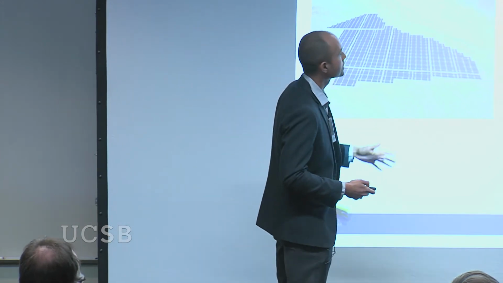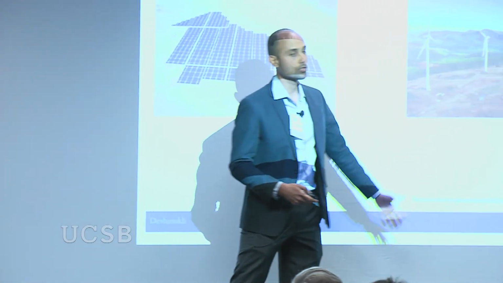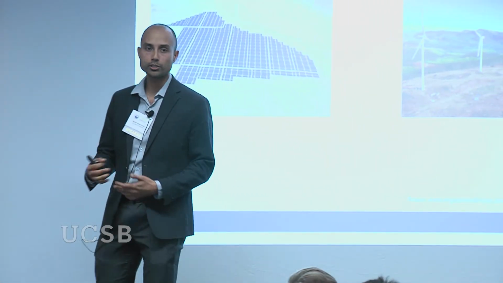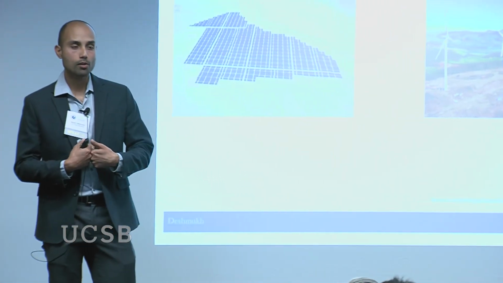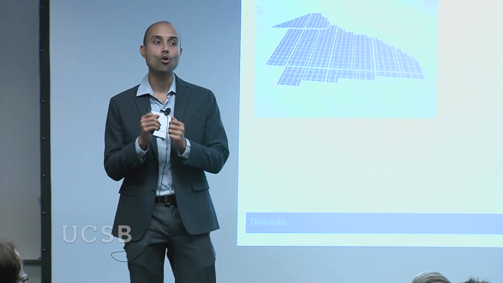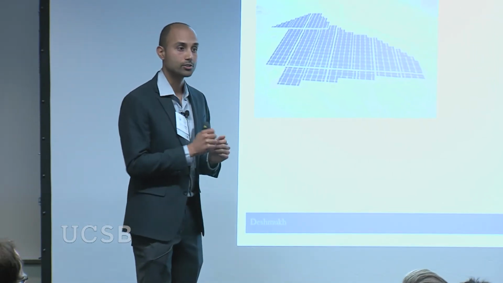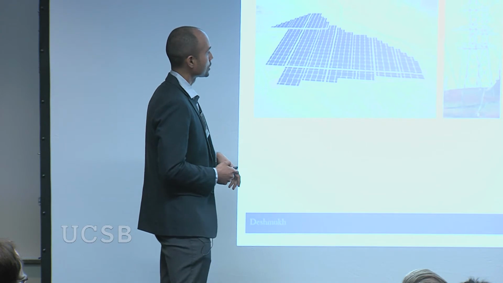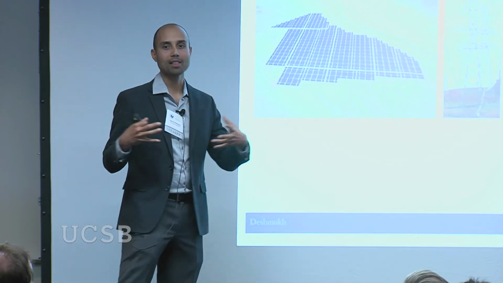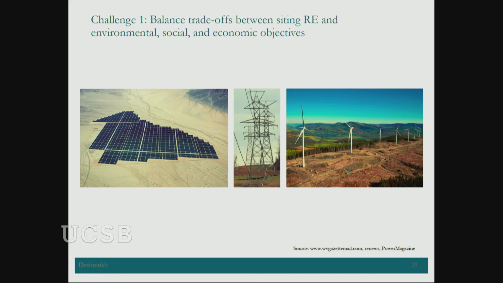So we can scale quickly. For wind plants, this can cause deforestation, or they could be built in bird migration paths, again causing environmental conflicts. So can we identify the no-regret areas where we can install these plants? And then, of course, there's transmission, because we need to connect all these plants and then evacuate that energy. And that also causes land fragmentation. So we want to minimize those impacts.